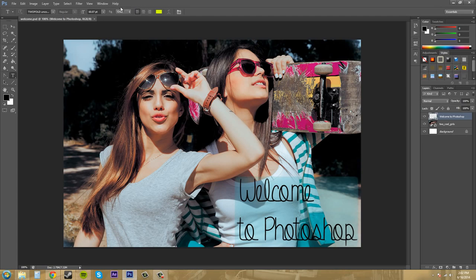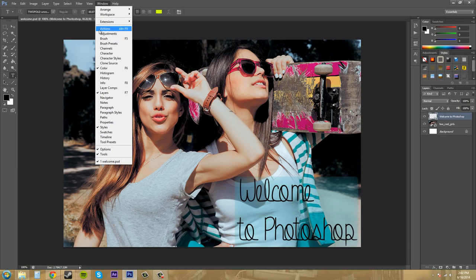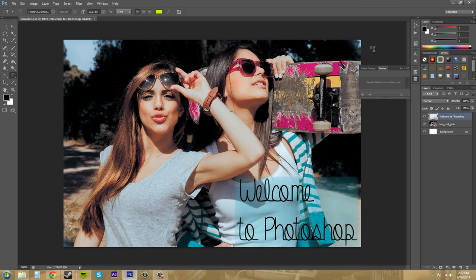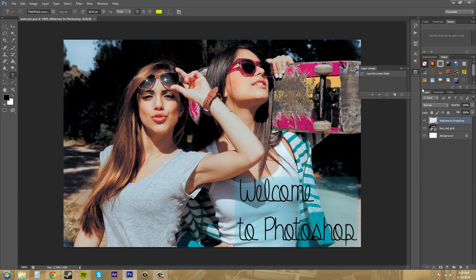Or we can come up here to the options up here to Window, and then we can add some of the panels that aren't seen yet. Like I'll add in this one that says Notes, since that one's not up there yet. And there's the Notes panel. Now I can bring this Notes panel and I can drag it into one of these other panels if I would like. So that's how you do that.